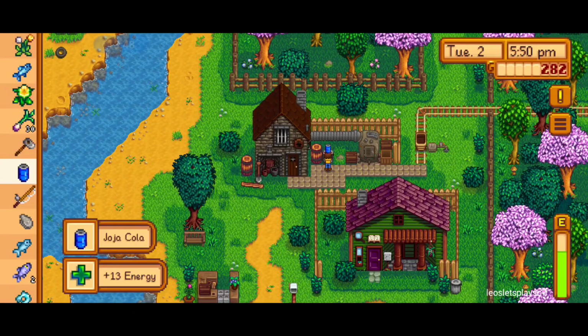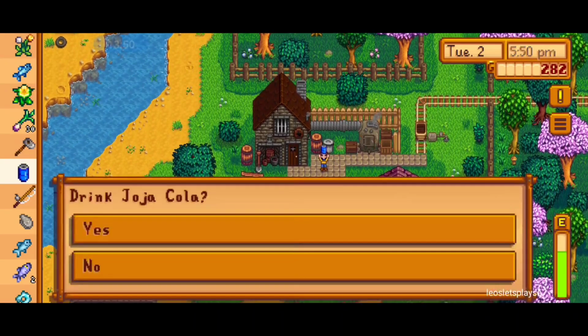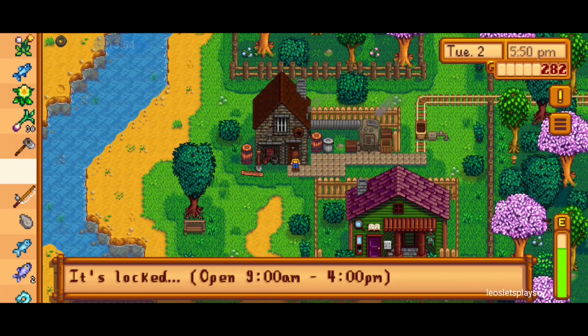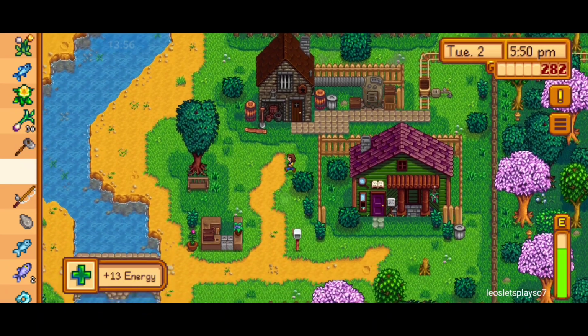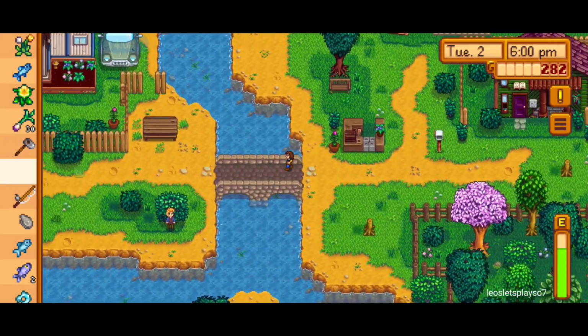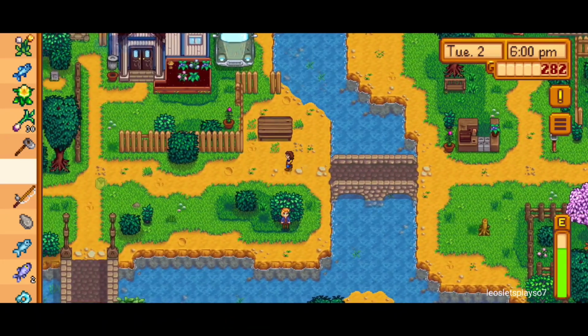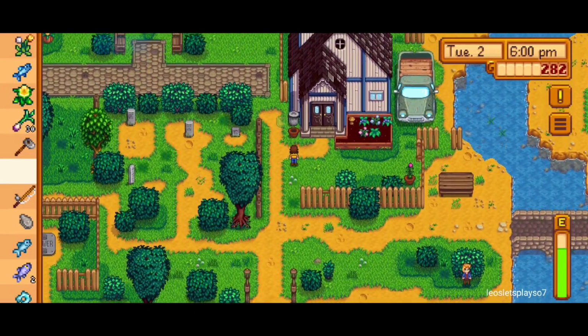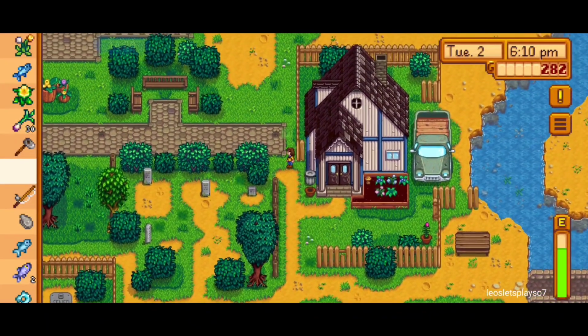And we have got Omnigeode from the library's trash can. We have to open it, but Clint's shop is not open. It is open from 9 a.m. to 4 p.m. only. So let's go back on our way to our farm, Elderwood Farm. Elderwood Farm is a very nice name. I like it very much.